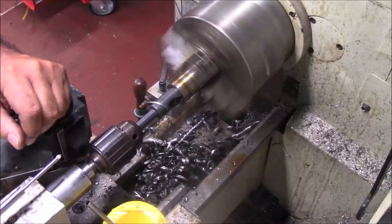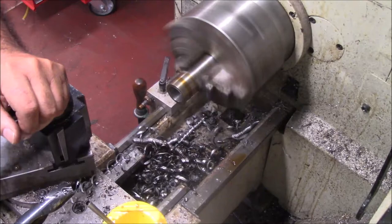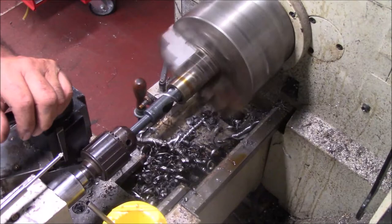I don't know if I'm in there deep enough yet. I've still got a ways to go, and that's the problem with this drill setup. I'd like to have longer, but you just deal with what you got.